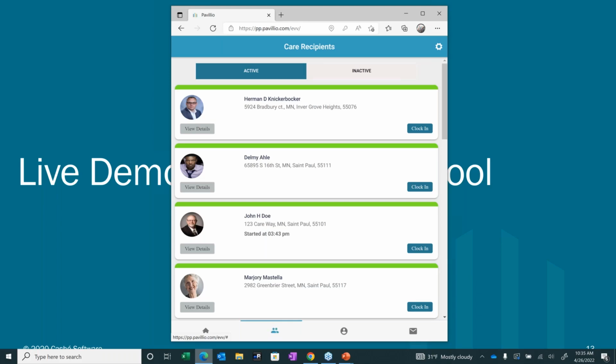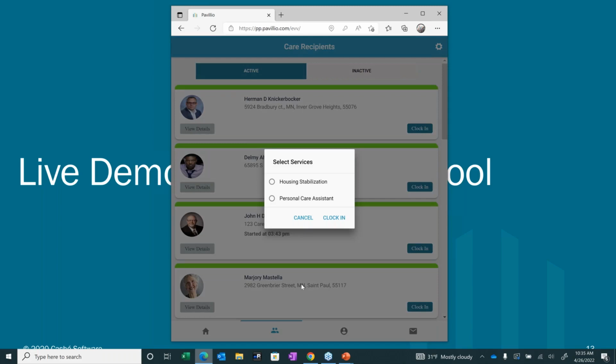This will show names and addresses and photos if you put it into the system. From a very simple standpoint, if I'm going to clock in and begin serving that person, I hit that clock in button, and then the system will prompt me, what kind of service are you providing based on this client's service agreement? So it will show you the services that are set up in the system.